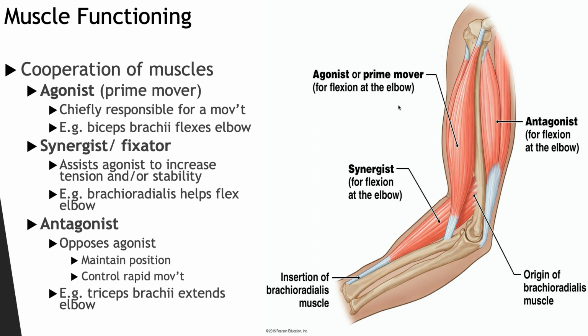You can have the agonist, which is a muscle that provides the major force for producing the specific movement, also known as the prime mover. You can have the antagonist, which is the muscles that oppose or reverse a particular movement. You can have synergists, which are muscles that help prime movers. They generally add just a little extra force to the same movement or prevent undesirable or unnecessary movements that might occur as the prime movers contract. And you have fixators, when synergists immobilize a bone or a muscle's origin.